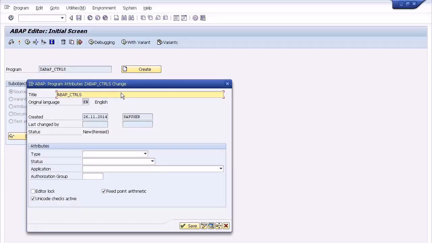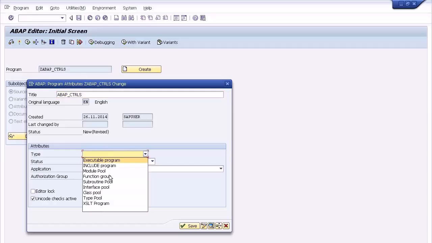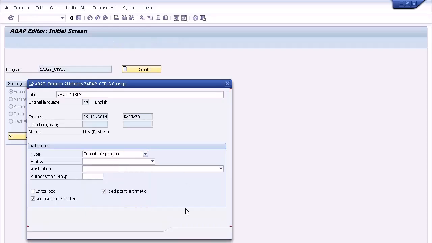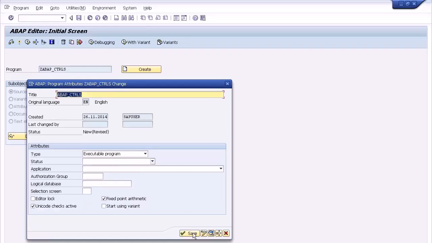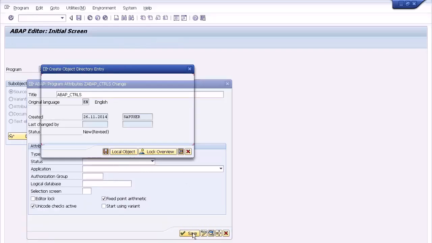Then provide a short description here. Select the program type as executable. Then I click on save.